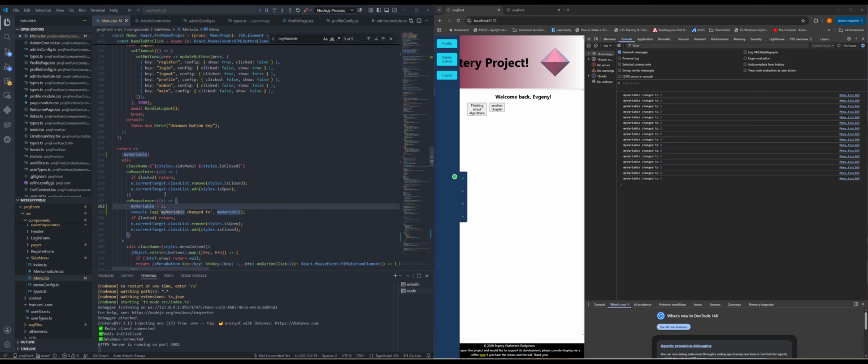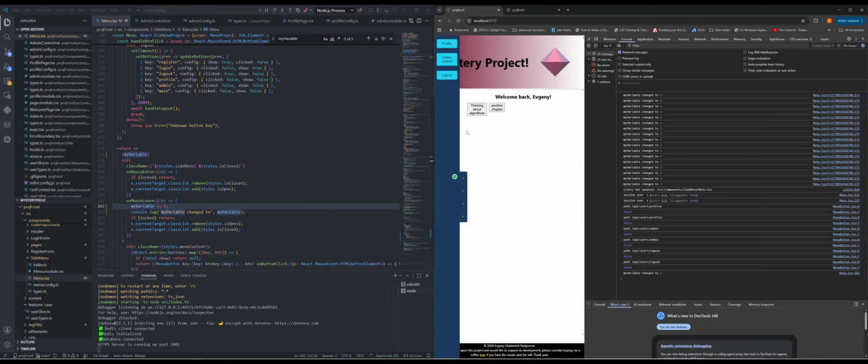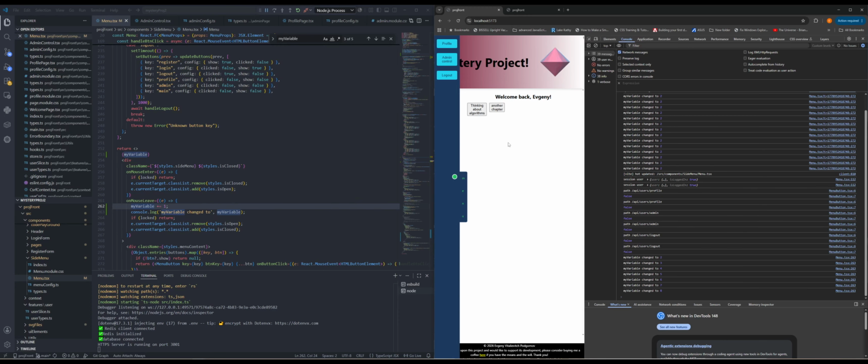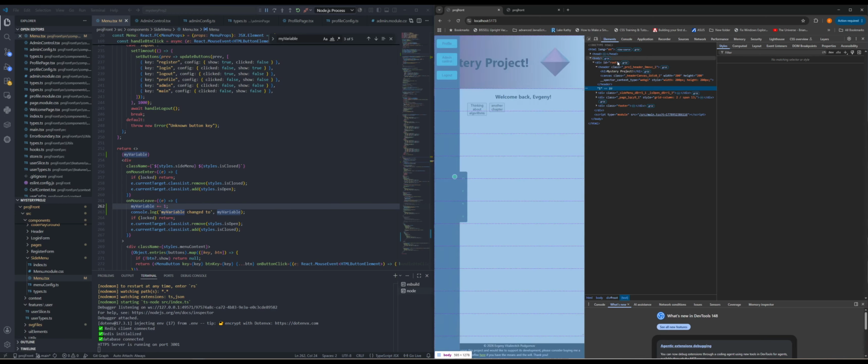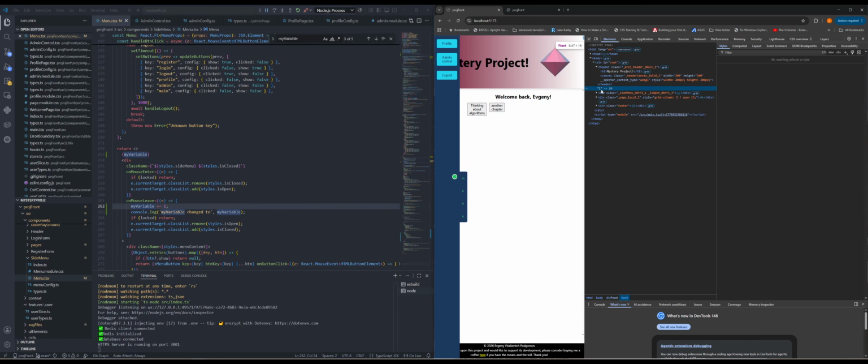Actually, I can do counting here: plus equals 1, plus equals 1. So each time I leave the mouse, I add 1 to this variable. Each time it changes, but if we look at the DOM, it's still 1. So we're changing the value of it, but it's still 1 in the DOM.